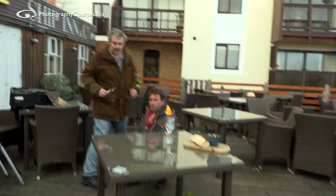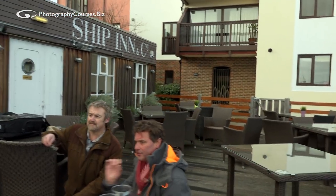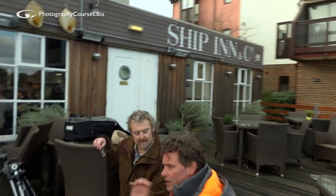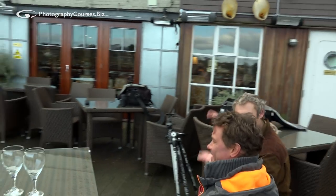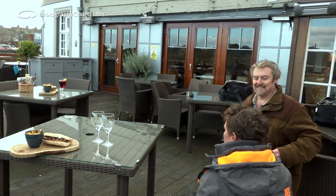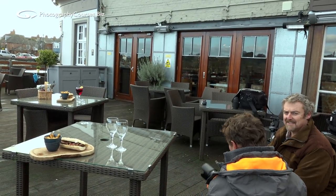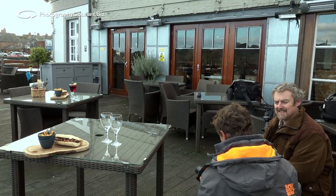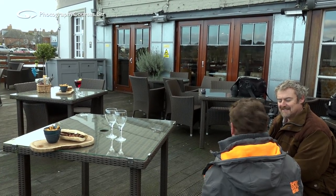Now, what sort of focal length are you going to be using? I want to lose the background. I want to isolate the drink, so I don't want any nonsense going on. You only want nonsense around the picture, not going on in the picture. So, yeah, I just want to isolate the product, the glass, from the background to keep it simple. So I'm going to be using a 200mm lens on here, and I'm going to be using a fairly wide aperture, let's say 5.6.